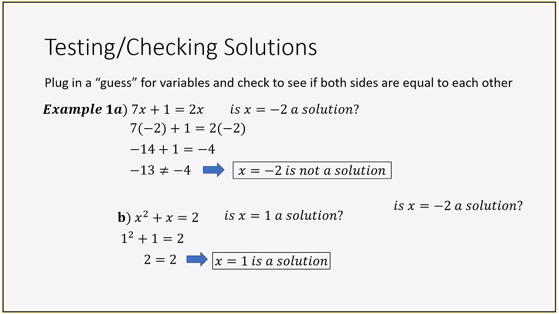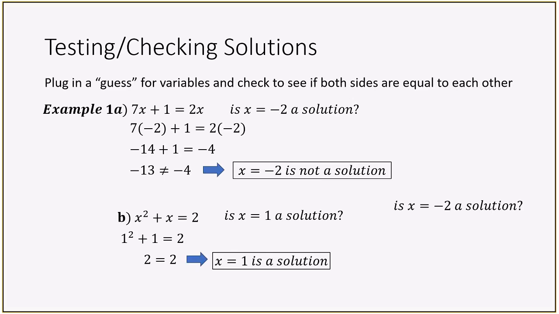Something that's worth mentioning, though, is that in mathematics we sometimes have this idea of, okay, I checked something. Was that not a solution? Great, or it's not, I'm done, I have to go back and check it. Or is this a solution? Great, I'm done because I found it. But that's not always the case. Sometimes with algebra questions you can have multiple solutions. So if you are doing a problem and you get through all of the parts and all of the process, if your answer works, great, that means you got part of the question right and possibly all of it, but there might be more to it.